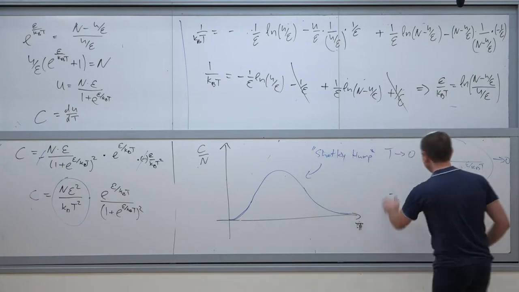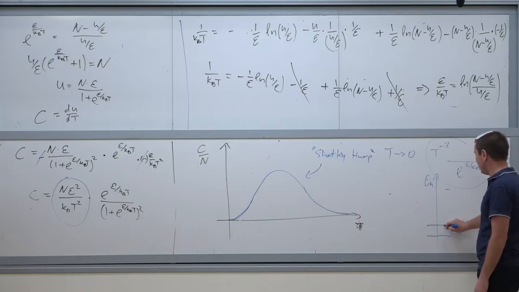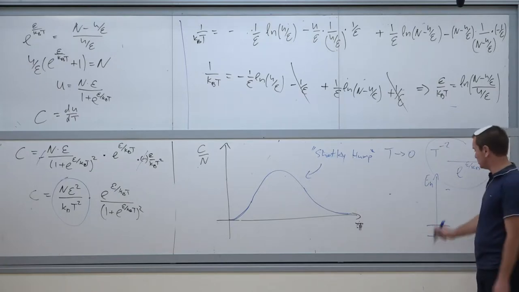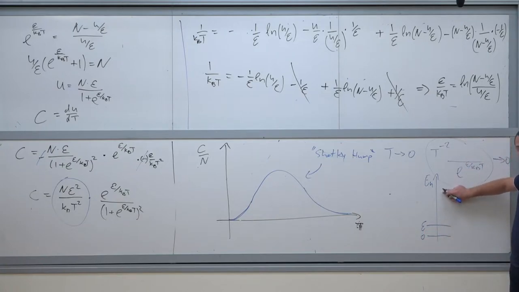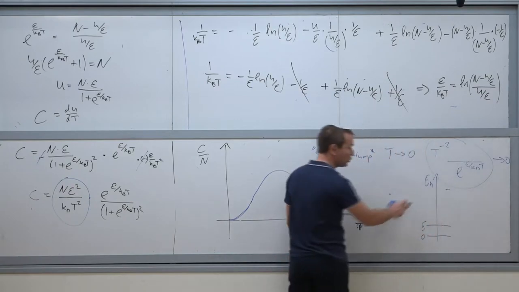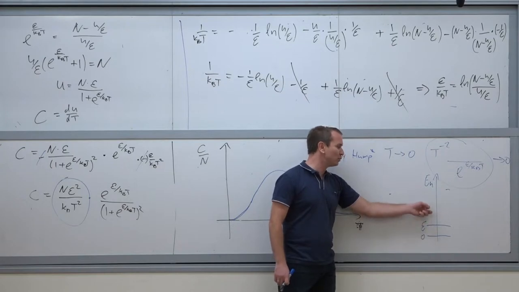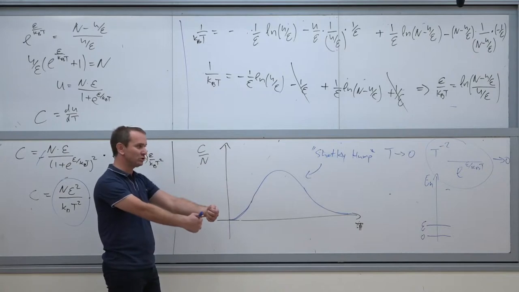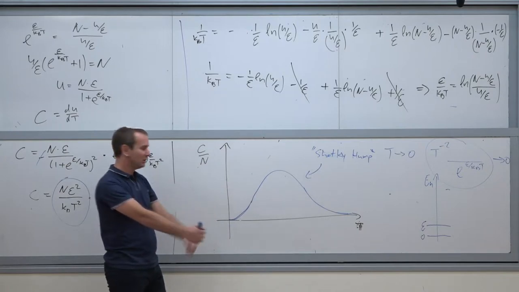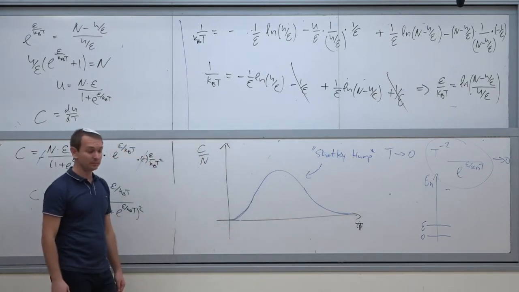Why is this happening? Remember what we had in the model. If you look at the energies, E_n, there is a zero energy. There is an additional level, which is the epsilon level, and there is nothing up here. In the model at least, there is nothing up here. So we increase the temperature, and those particles cannot jump to the next level because there are no other levels. This means I increase my temperature, and there is no increase in the energy. This is why the specific heat has to go down, right?